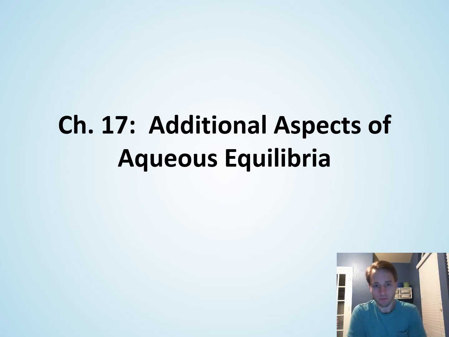All right, welcome everyone to this fifth video, I believe. In chapter 17 here, we're going to talk more about titrations. In this video, we're going to talk about weak acid, strong base, weak base, strong acid, polyprotic acid titrations, things like that. So kind of other types of titrations we might deal with, okay?